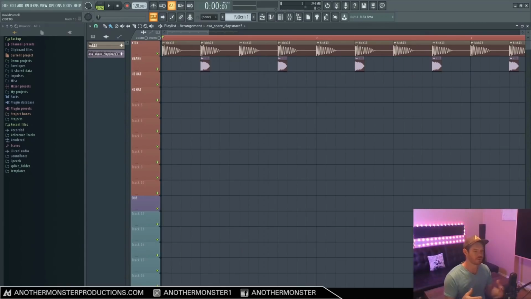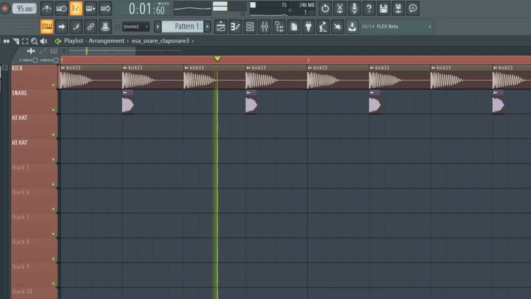Now we also have tempo, and this is really going to affect the overall mood or feeling of the track depending on where we want our tempo. So for instance, right now I have this set at 128, which is a very common house tempo, and we kind of heard how that sounded. But if we were to take this same drum beat and move it down to, let's say, 95 BPM, it's going to have a completely different vibe.